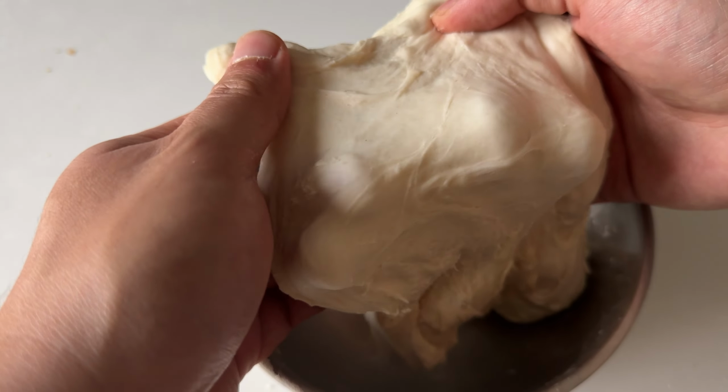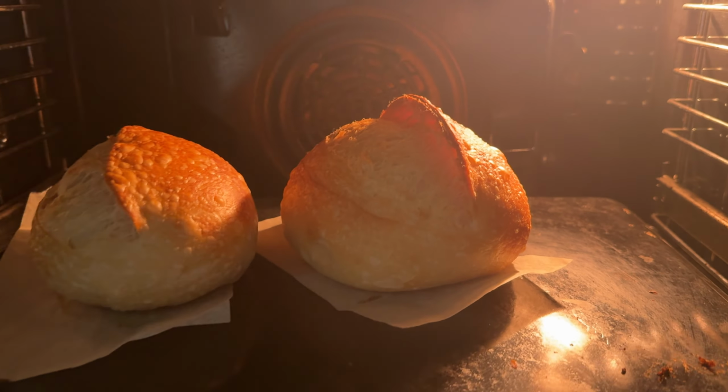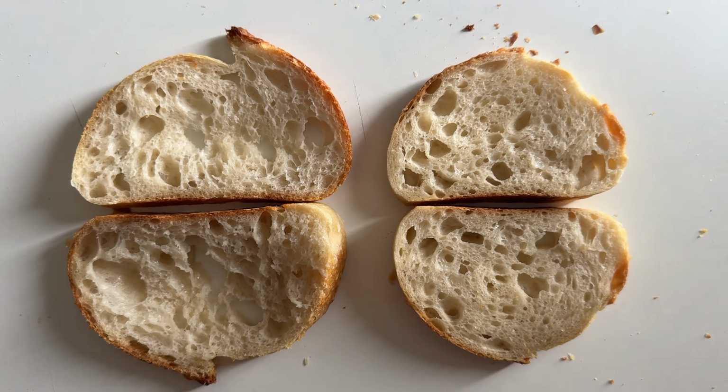Hey, what's up? Should I skip Autolyse? For this experiment, I have two loaves of sourdough bread, one made with Autolyse and one without Autolyse. So let's get into this, shall we?